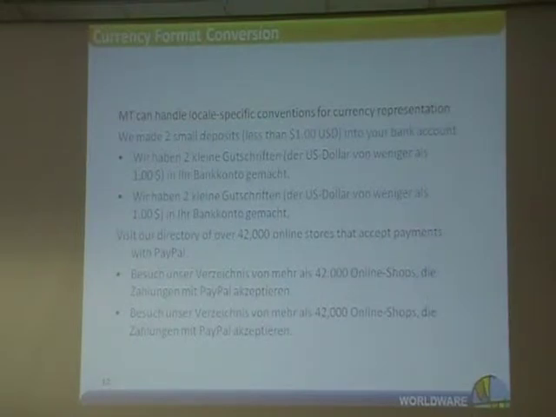Currency representation. As I was saying, financial industry content is a challenge for human translators. When we started our project with PayPal, they were very skeptical, like, hey, how are you going to go about this? Our content is all about currency, it's all about variables, and it's all about locale-specific conventions. It's not about English. And luckily for us, MT is able to handle such things.